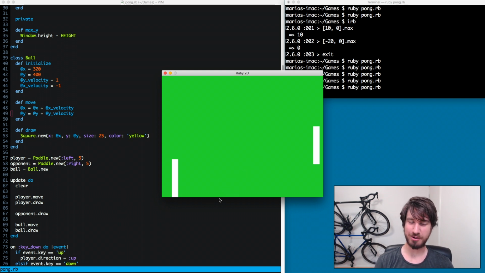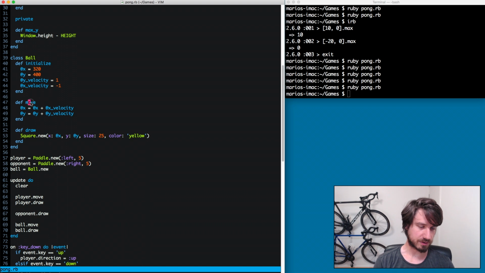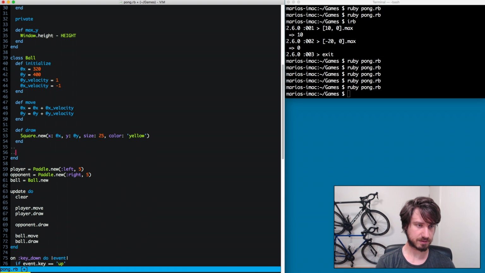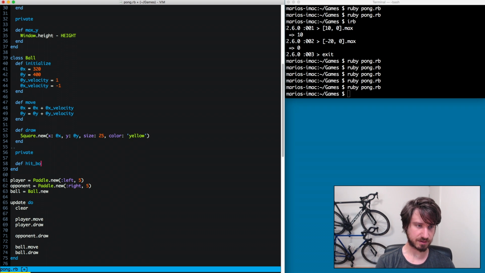You could see the ball slowly moved out of the frame. So a couple of things, the speed, it's probably going to need to be faster. We're going to need to add some modifier to change its speed. And then the other thing is, obviously it wants to bounce off this bottom. So we need to have a check here in the move to see that when the Y of it is on the bottom, then we're going to reverse the velocity. So let's do that here. So we're going to make a private method, let's say. And it's going to be called hit_bottom.